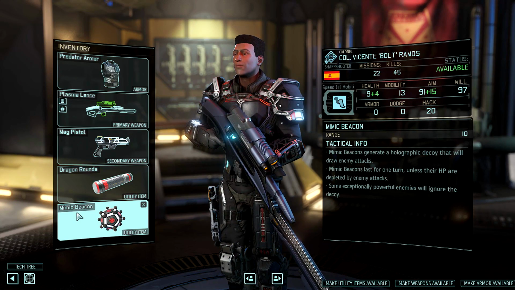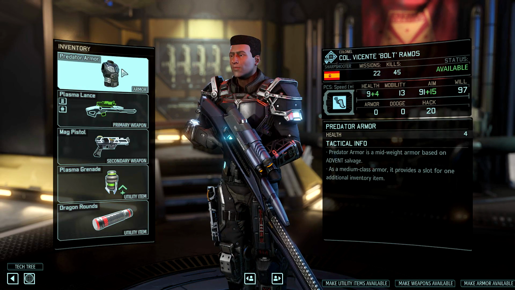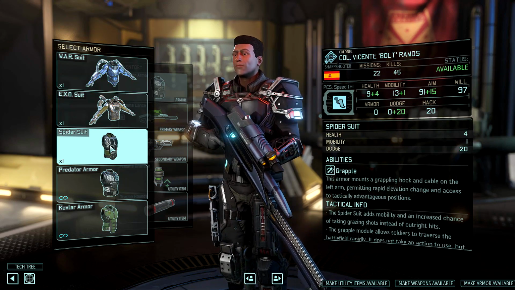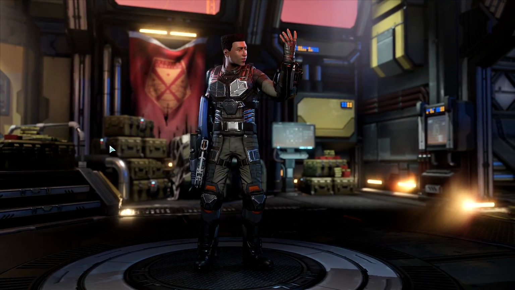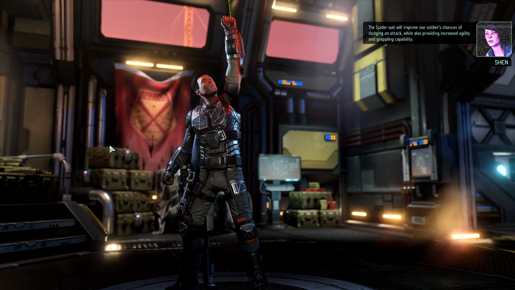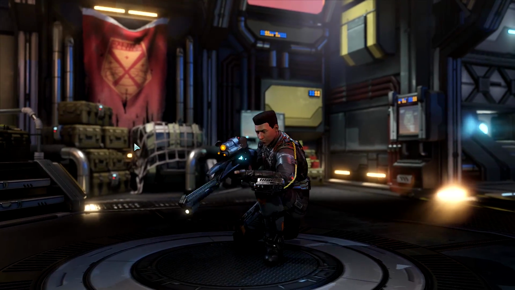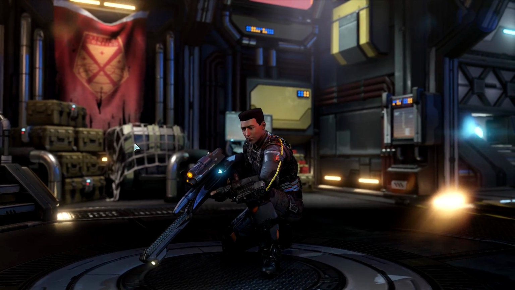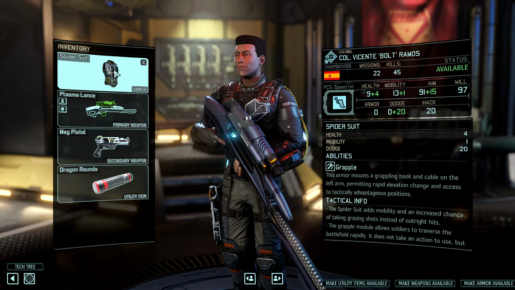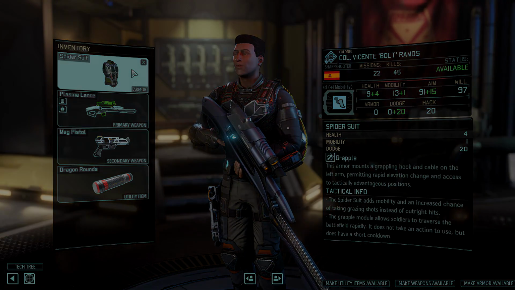Now for the second slot, we are not going to go for a Mimic Beacon. We're going to do something completely different. We're actually going to swap out the Predator armor and instead bring a spider suit. Now the primary reason we're taking the spider suit is the grappling hook. The nice thing about the hook is if you don't have a good line of sight at your preferred target, you can move and still be able to shoot your rifle that turn. This is really the sniper's Achilles heel, and being able to mitigate that even a little bit is very helpful.